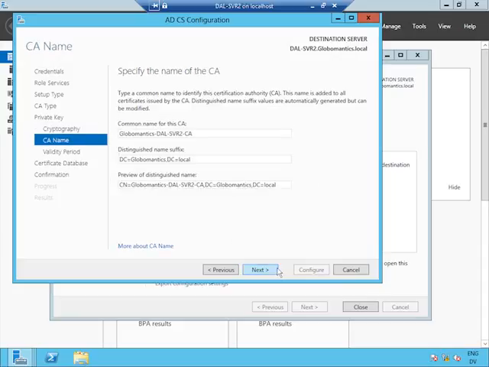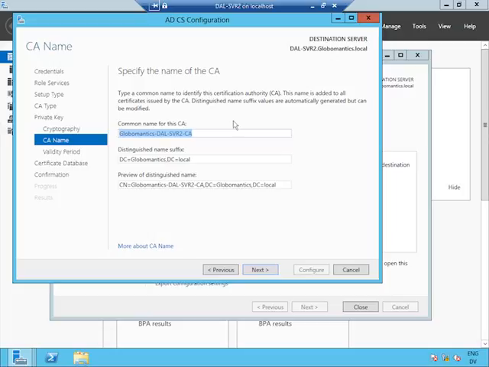We need to supply some identification information about our CA. It's going to have an identification within the overall network. It needs a name. CAs are identified first and foremost by something called a common name. In general, and by default, Certificate Services is going to choose a CA common name that embeds the name of the domain of which it's a part, if it's an enterprise CA, the name of the server itself, and the term CA. Now I could choose some other name if I chose to, but in many cases that's very neatly descriptive. It helps me locate that CA later.